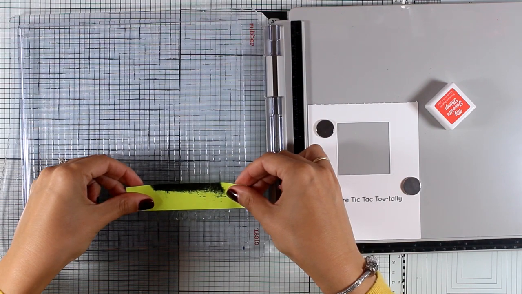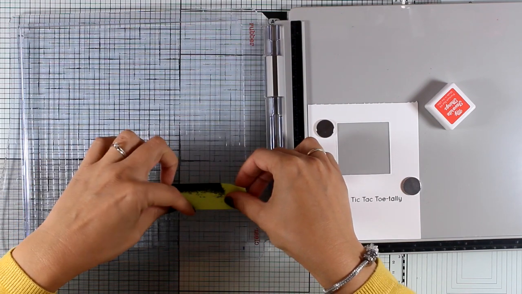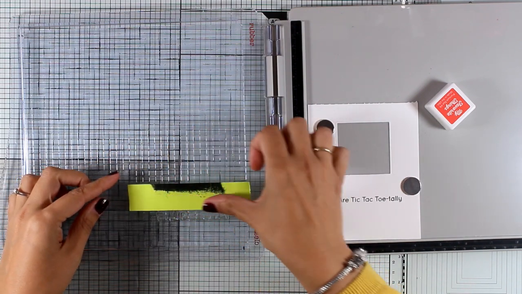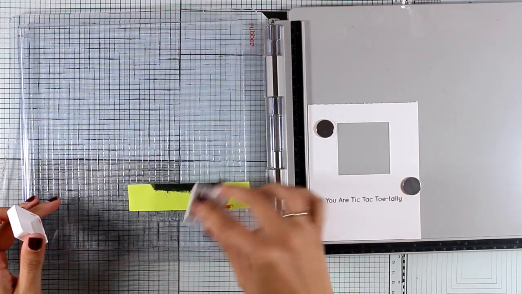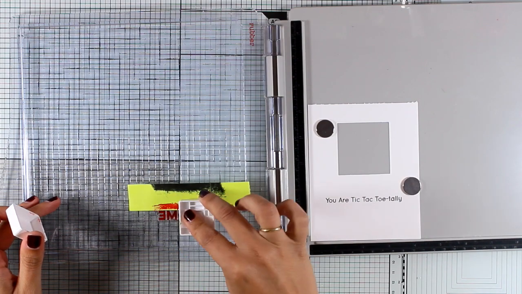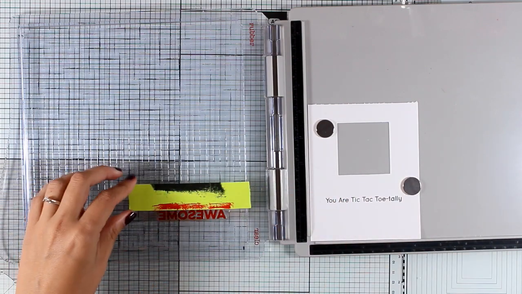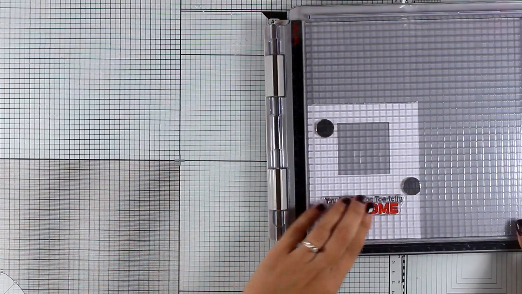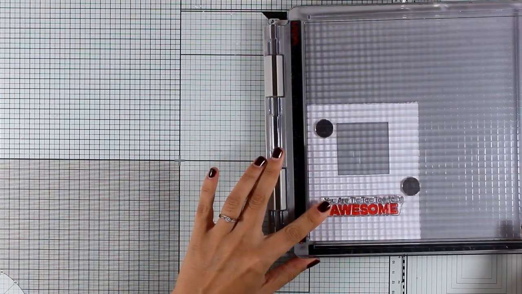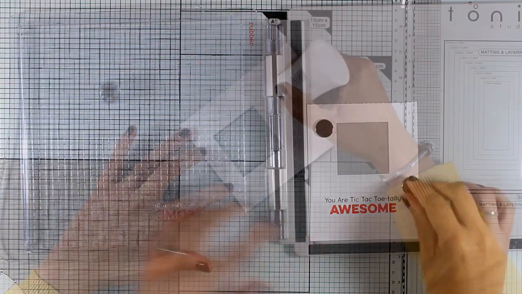So I will go on and stamp the second line of the sentiment that says awesome. Now just because I will go for a white, black, and red theme here for my card, I want to have this word in red. The color I'm using is called Poppy by My Favorite Things. I'm going to close the door and I will get a perfect impression from the first time.